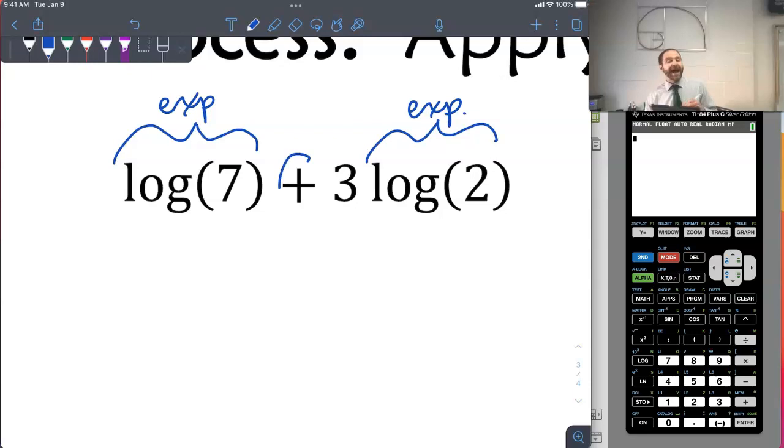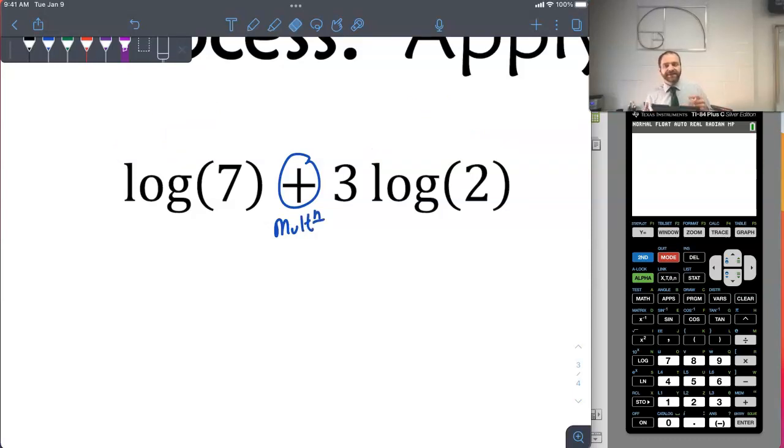Doesn't this say I'm adding exponents? When do I add exponents? Well, when I multiply like bases. So I'm going to combine using multiplication. And so that's what I'm going to have to keep in mind. So when you're looking at it, that's really what that's telling you, is you're taking 2 exponents and you're adding them. So they're combined by multiplication.